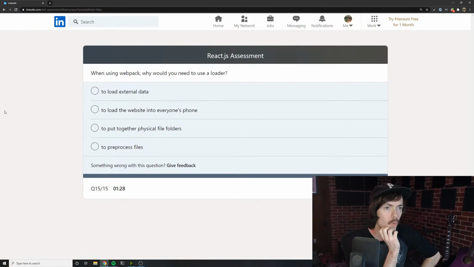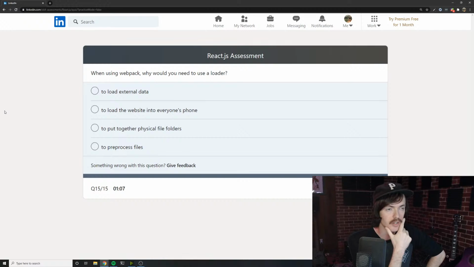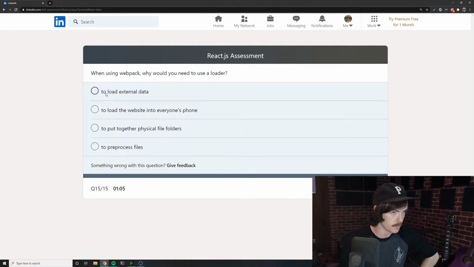When using webpack, why would you need to use a loader? A loader in webpack is to, I feel like it would be, I don't want to say it's to load external data, but it could be.